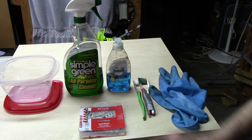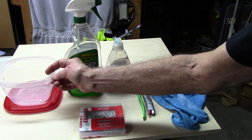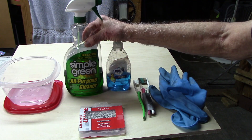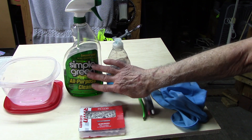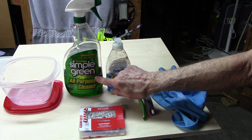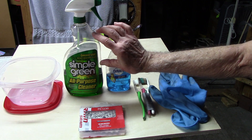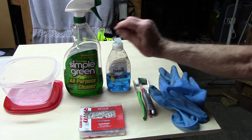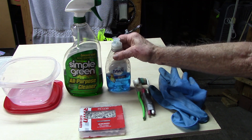What we're going to need is a few items. Some type of container — it can be a plastic container to place the chain in. Simple Green, which we have found to be an effective degreaser, is non-toxic, no harmful fumes, and according to the EPA we can dump this down the drain after using. It is cheaper than most bicycle degreasers per ounce, and we only need a small amount. Some dishwashing liquid — here we're going to use Dawn.